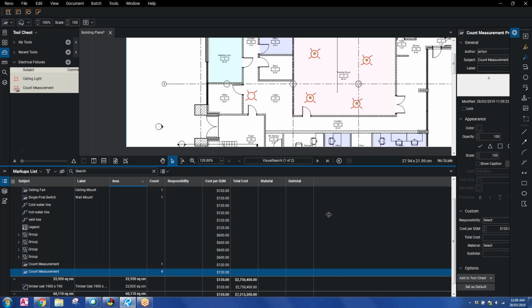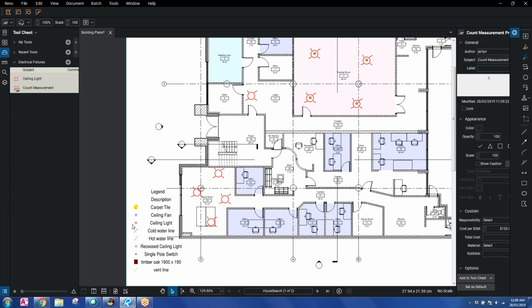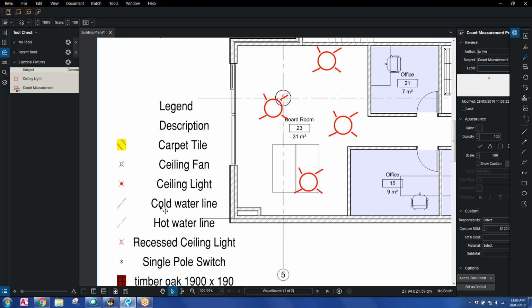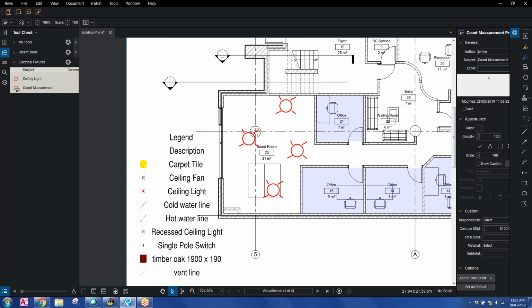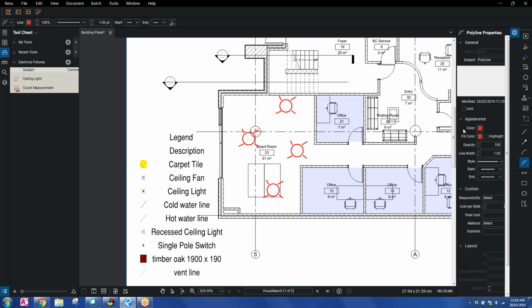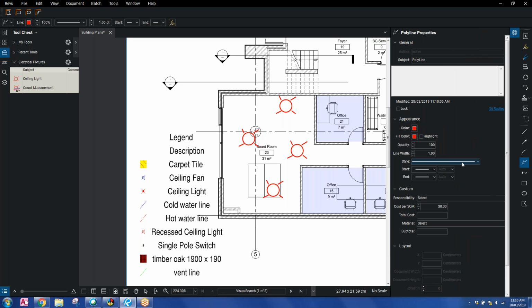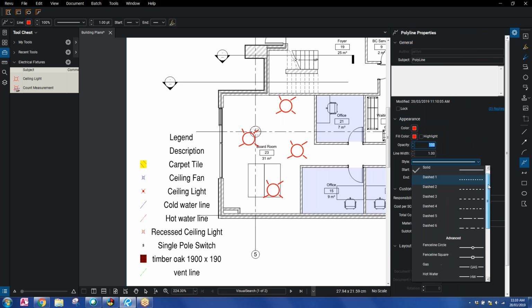Okay, so basically you can see that it's a very simple process of using circles and lines to create your symbols. Okay, so I'll just very quickly go to the next one, which is creating cold water lines or hot water lines. Okay, as you can see, if you actually activate the line tool and look at the properties, you can see that the style over here is quite limited.